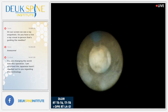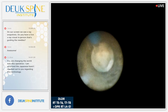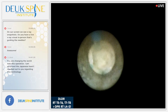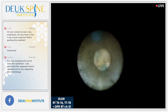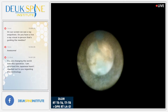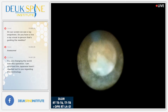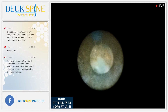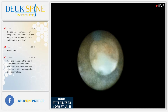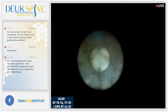And for those of you who don't know what that is, the nucleus pulposus is the center of a disc. It's like a hydraulic semi-liquid solid. So it's not a solid like hard, but it's semi-fluid. And when you get a tear in the wall of your disc, called the annular tear, which is what I'm cleaning right now with the laser, the blue stuff, the nucleus, comes up into the tear and causes inflammation. And it's the inflammation that's so painful for these patients. It's the inflammation that causes all the pain. So if you can get rid of the source of inflammation in the disc, you can get rid of the disc pain.